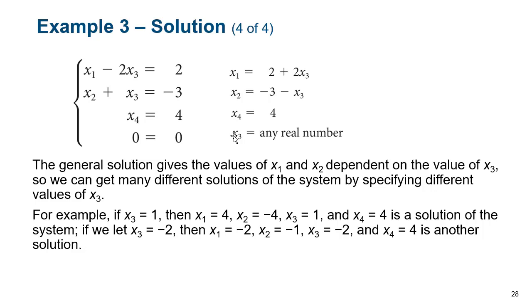And then you just say, okay, x3 can be anything. And then x1 and x2 are both determined by it, right? So that's what you want to do: get all variables defined in terms of one variable, and then just say that that one variable can be anything. That gives you solutions to your system. Infinite solutions, right? Because you can let x3 be anything, and once you do that, it defines what x1 and x2 are. x4 never changes. Then you can let x3 be something different, which gives you a whole other solution. You get an infinite number of solutions.